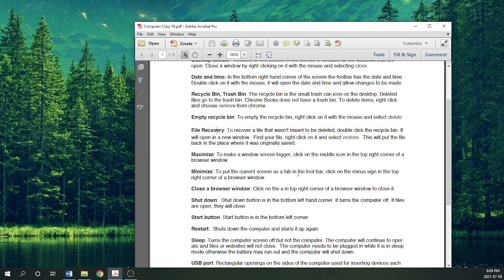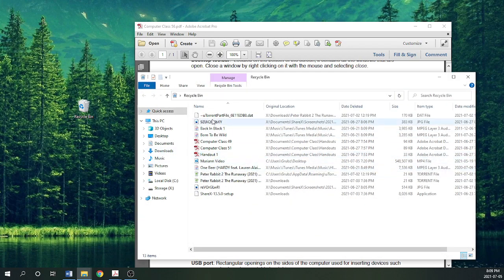File recovery. If for whatever reason you deleted a file, and again, we went over this last video, so I won't go over it too much, but if you do delete a file that you need back or that you did not mean to delete, you can go right into the recycle bin. So we're going to click twice with the left click, 1, 2. And there are all the files that I've deleted.